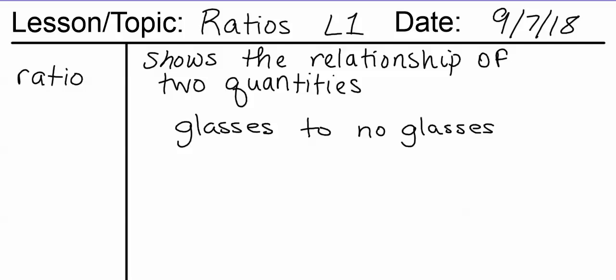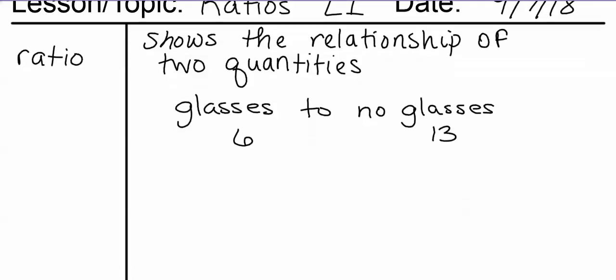6. 6, very good, we have 6. So we would say that there are 6 people with glasses. How many people have no glasses on? Raise your hand if you have no glasses on. 1, 2. Well, we know there are 19, right? So we could just subtract. If there are 19 kids and 6 have glasses, how many don't have glasses, Lorelai? 13, very good. So we know there are 13 with no glasses.